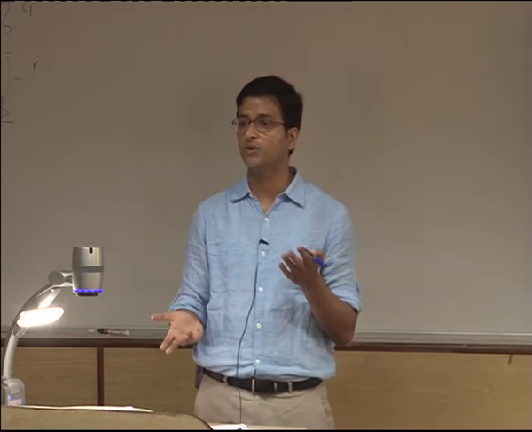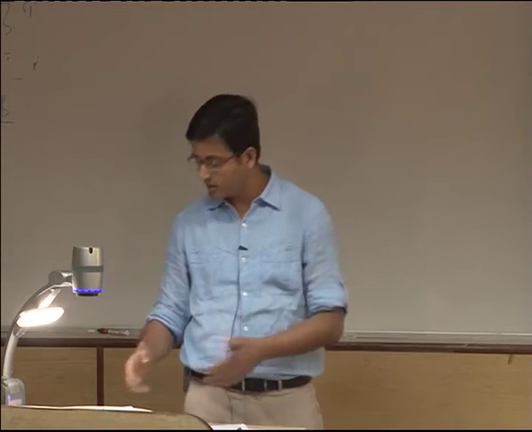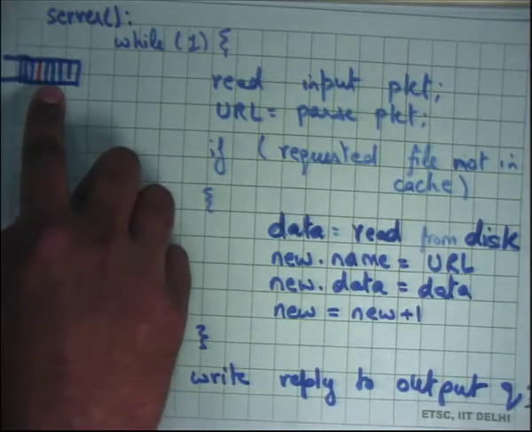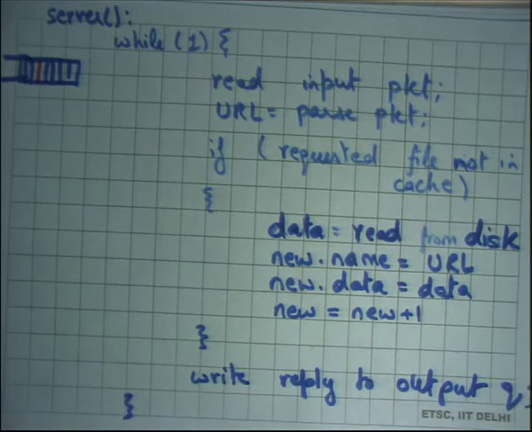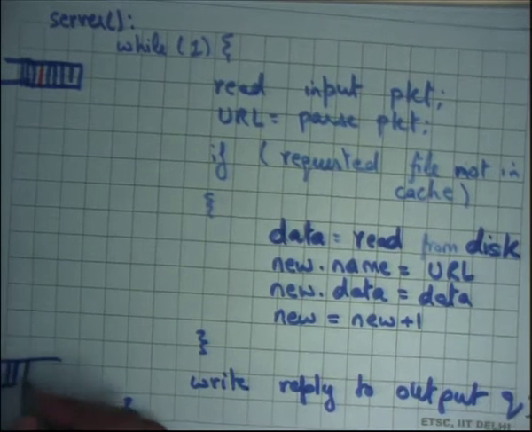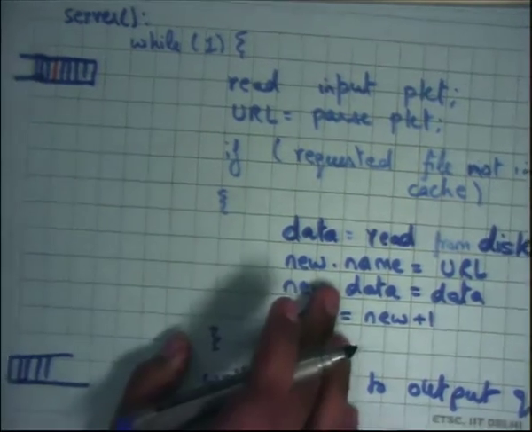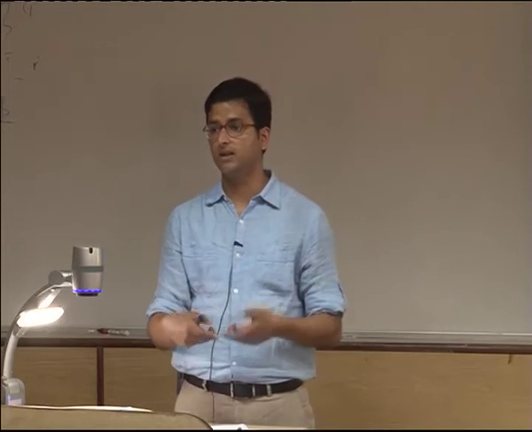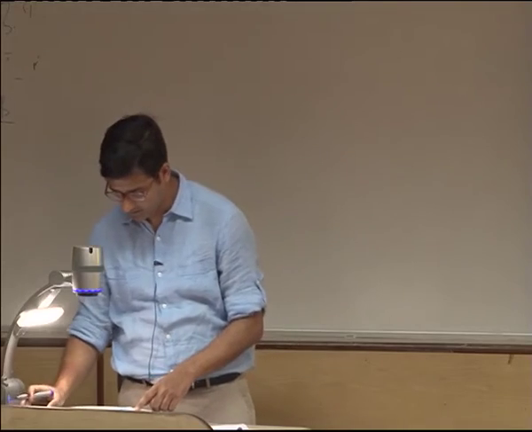Is that okay? No, that's not okay, because there are too many shared resources here. Firstly, there's a shared input queue, with multiple threads accessing the same input queue, so you need synchronization. Similarly, there's an output queue here, with multiple threads accessing it, and you need synchronization, and none of it is present here. Because it's shared data, there are race conditions, and bad things can happen, and we know what kind of bad things can happen.